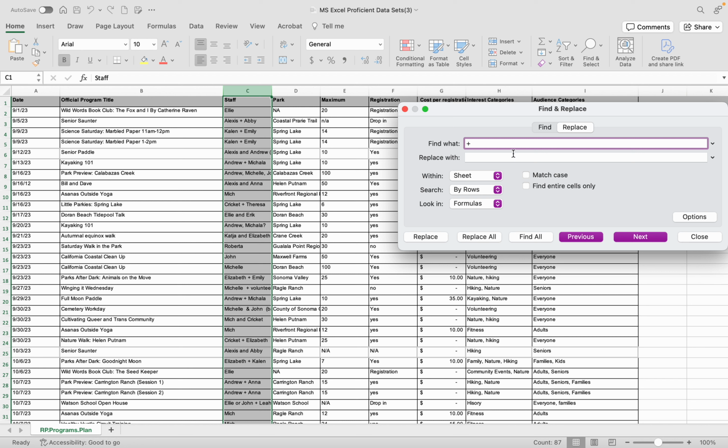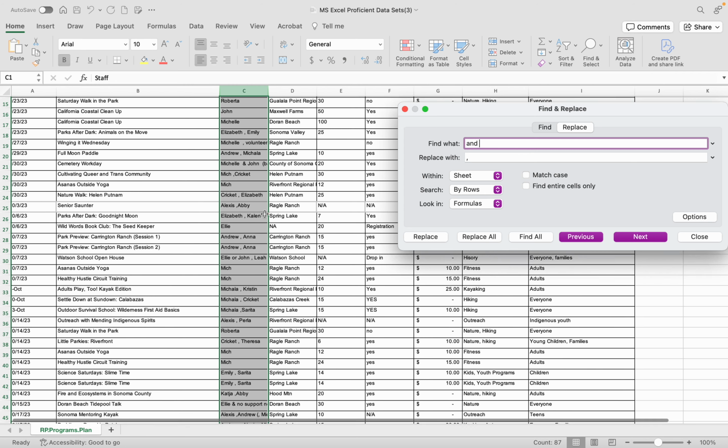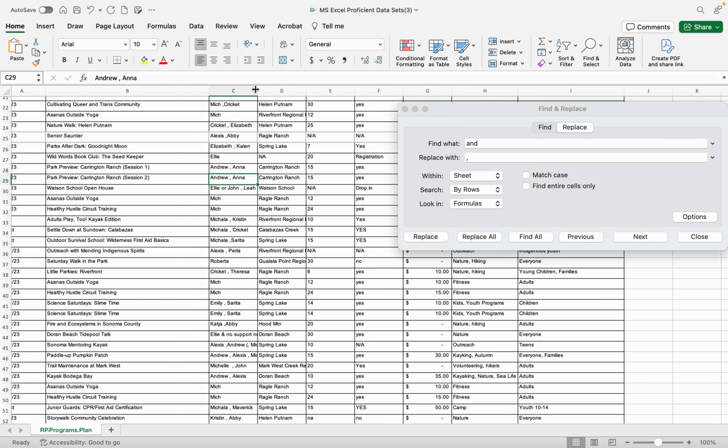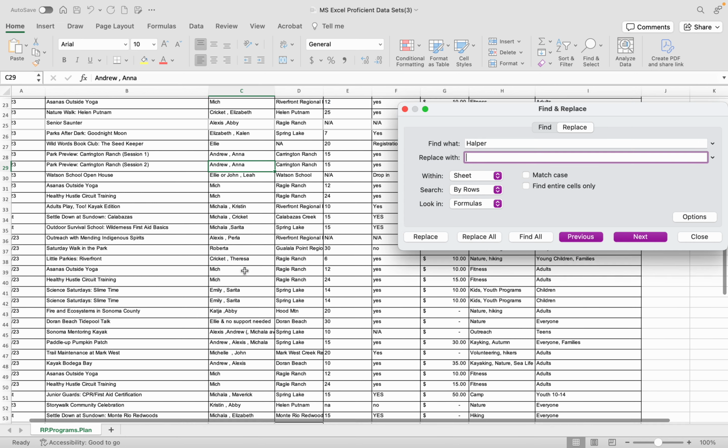We'll go ahead and replace the plus signs with commas. Alright, we'll also replace the word "and" with a space after with a comma. Doesn't get rid of our friend Andrew's first 3 letters of his name. What else do we see here? What is this person's last name? Halper. Get rid of that last name, replace it with nothing.